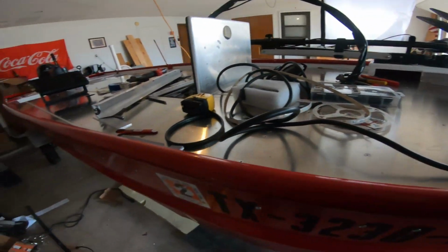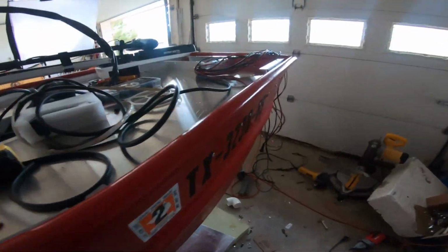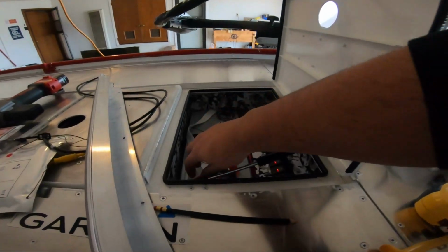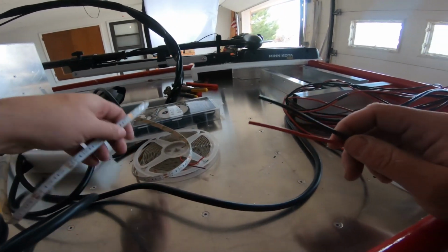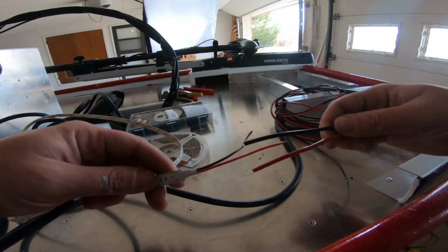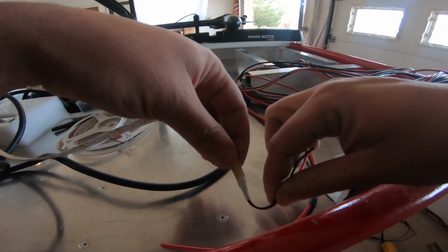Ooh, that's still alive and hot. She sparked. She wasn't happy with that. Let's kill the power. Forgot that was on. So I'm gonna go ahead and wire up this LED strip, get it all attached, and then just have this piece here running through the wall. It will come straight out and turn.